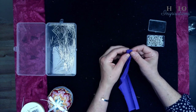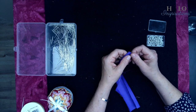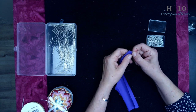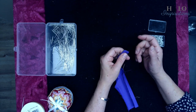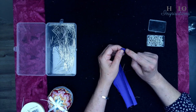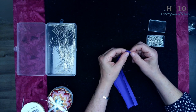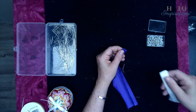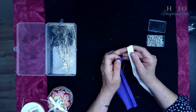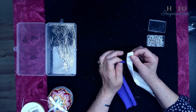And once I got that together, this is the only sewing I did, guys. And this is because you can use glue. You don't have to sew. You can use glue. The reason I did this is so that this end will not unravel, because we all know that fabric likes to unravel. So on this one, I did a little stitch, a quarter of an inch in, just enough to hold that together, and that way nothing unravels, okay?